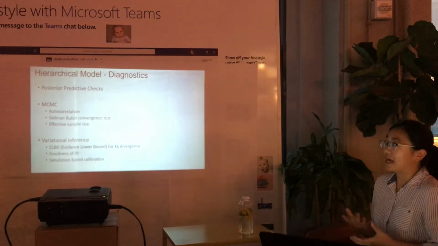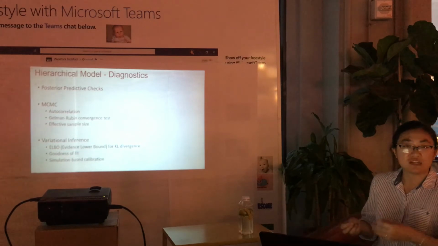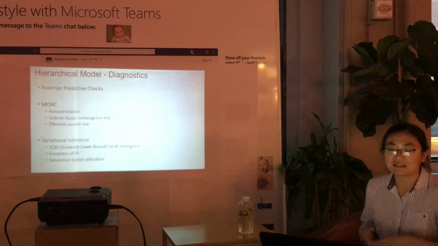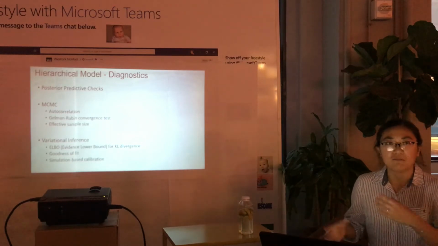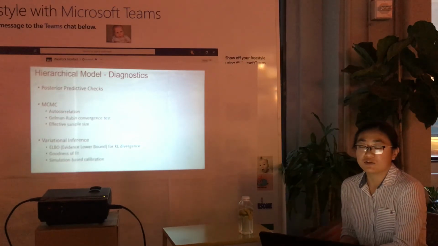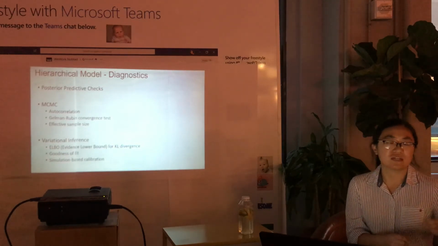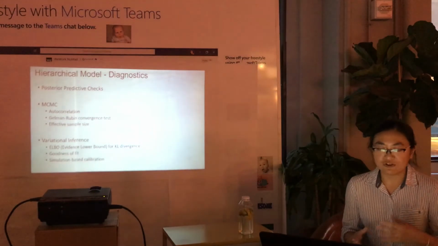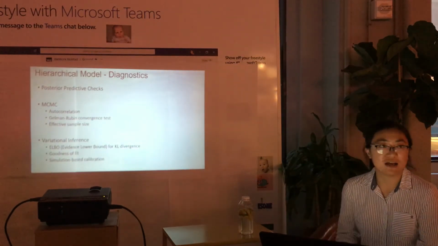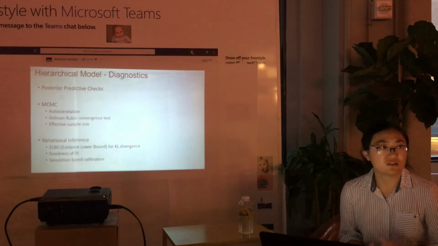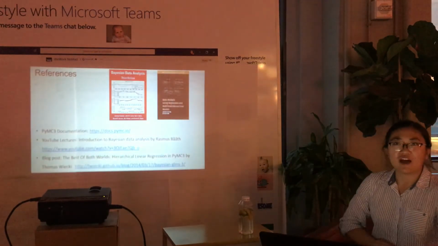And specifically for Monte Carlo, there are also some sanity checks. For example, you can look at the autocorrelation within the samples you are generating from the Monte Carlo chain, or do some convergence tests, or look at the effective number of samples, to see whether there are any issues with your Markov chain sampling. And for variational inference, you can also check goodness of fit and see if the approximate function is actually consistent with what you see in the data. Statistics like the KL divergence and some other metrics are quite important to check whether the result actually converges or not. And I think that's mostly what I want to talk about for Bayesian hierarchical models.